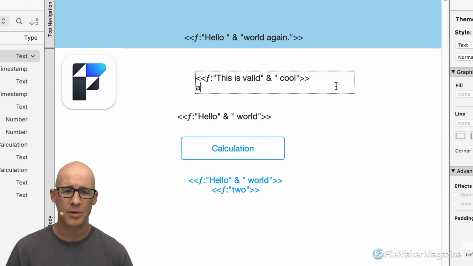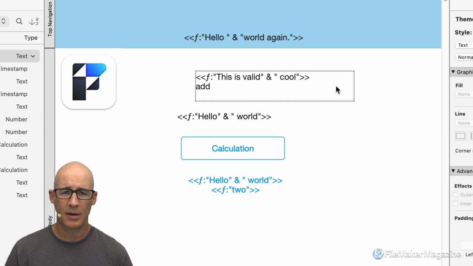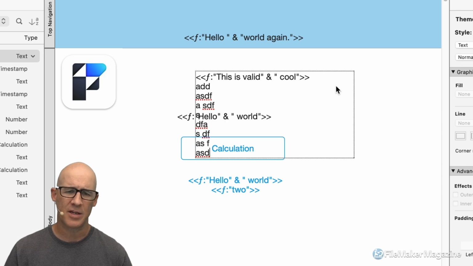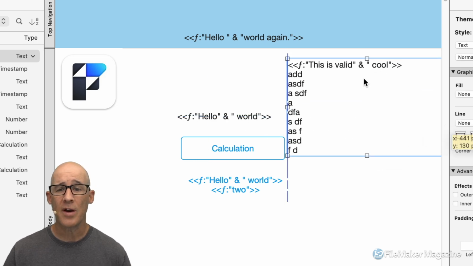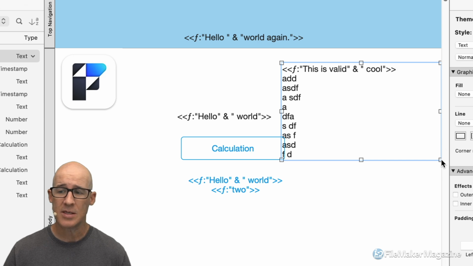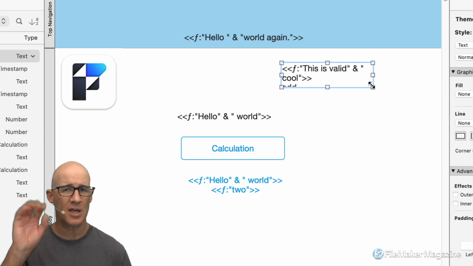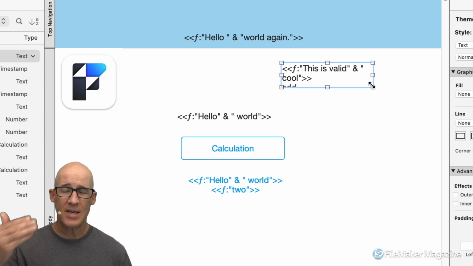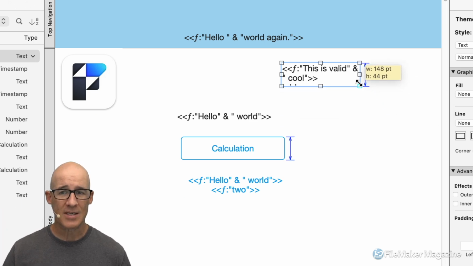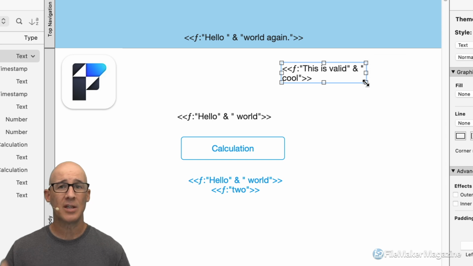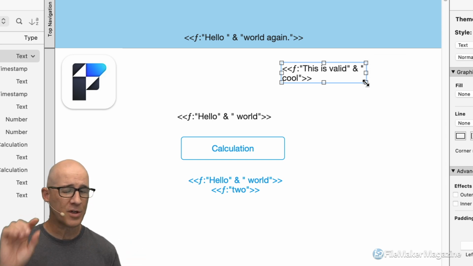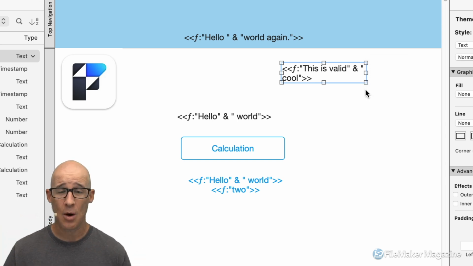So I'm going to add more of my text right here. What's nice is one of the changes that they made is the fact that when you resize, it just stays. So layout mode itself takes into account that if you resize this text, it will actually stay the size that you want, which is really good for working in layout mode.